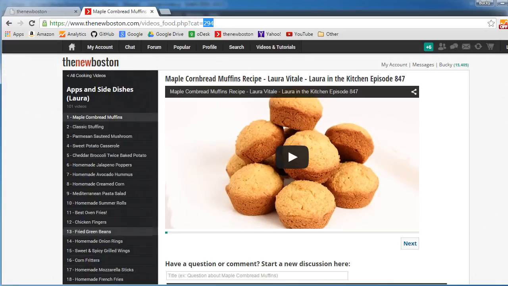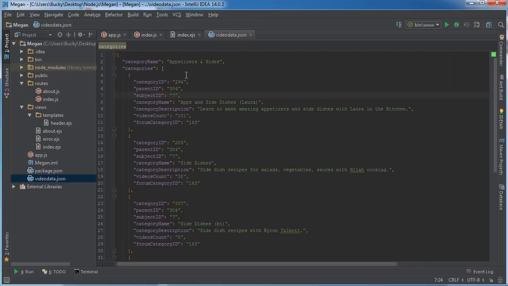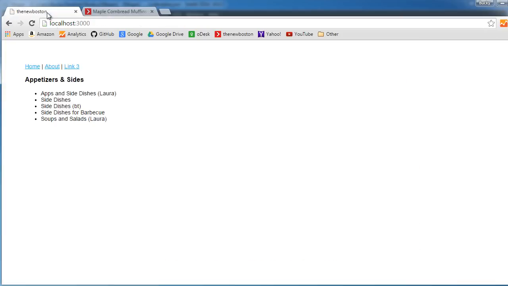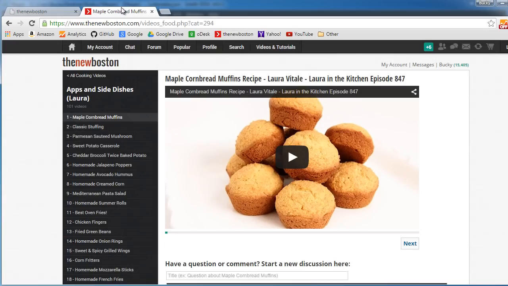For example, the first one is 294, and you can see the category ID is 294, and so on and so forth.